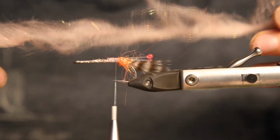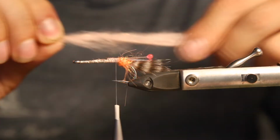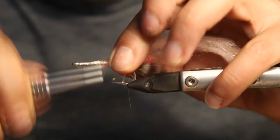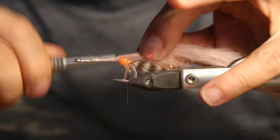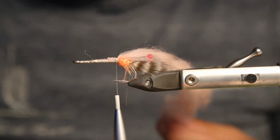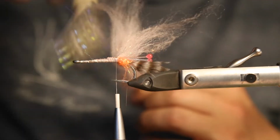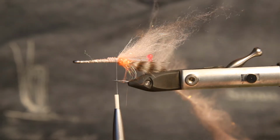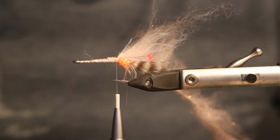But now first we tie in this Monsterdub brush. Here this is shrimp pink, but it works also really well with grey mixed with shrimp pink. These dubs, or the brushes, are made by myself, but you can of course make them yourself as well. Just check out the video on how to make a brush. That's made with Nayad, but it's the same procedure, and you have to make sure that you use stainless steel wire, as the copper wire just keeps breaking when you put a lot of pressure on it with the brush. It's just not strong enough.